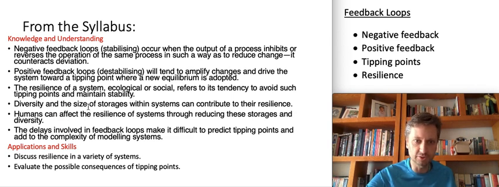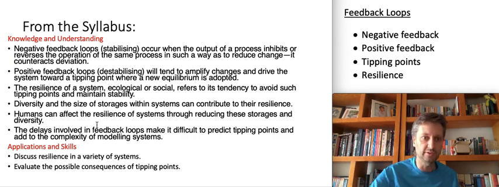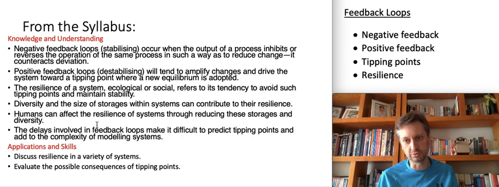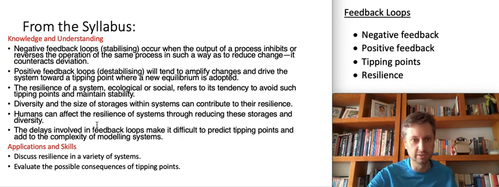It says here diversity and size of storage. Well, we'll talk about that. Those are things that help systems to be resilient. And it says here we need to talk about how humans can affect resilience. I'll do that briefly, but it's one of those things again we'll come back to as we go through the course when we look at specific case studies. And it says here that there can be delays in feedback loops that can make it difficult to model them.